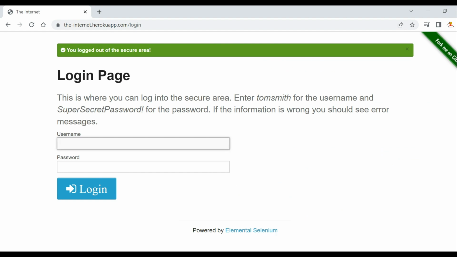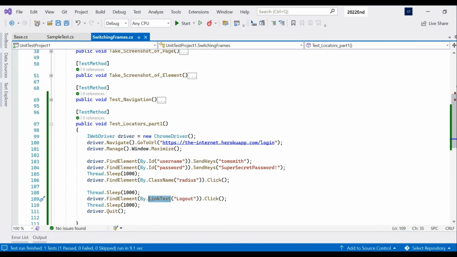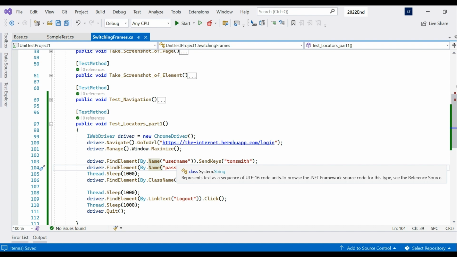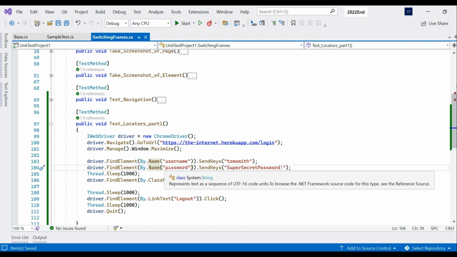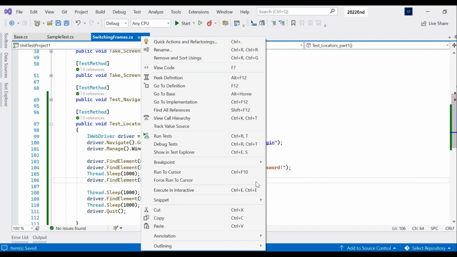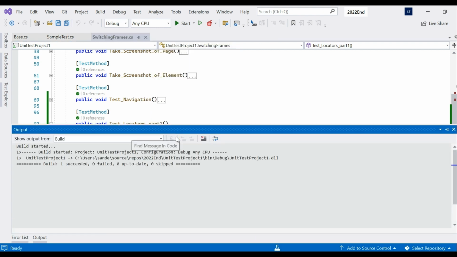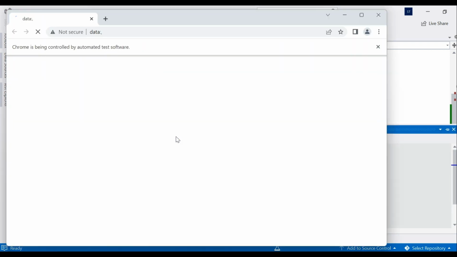So instead of ID, let me put name here. I'm not changing the value inside the code because it has the same value. In this case as well, you are identifying the web element using the name locator. So if I again run this test, it should work fine as it is.